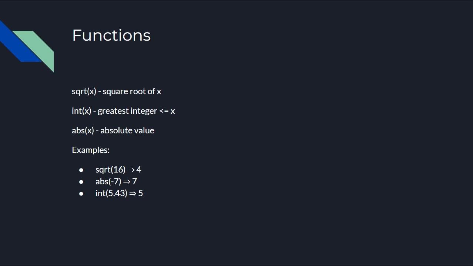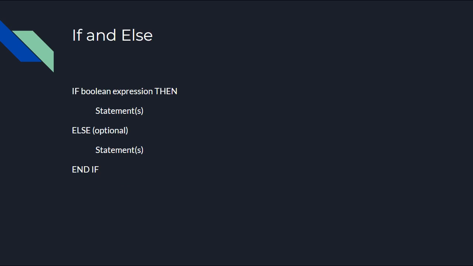And then ABS is absolute value. And again, something that you should be familiar with from just general math. Not a very crazy hard concept. One of the layouts of these programs is you're going to have a lot of if statements. You're going to have to evaluate them. And here's the syntax of an if statement in this ACSL language. Again, it looks very similar to Python, except instead of the colon after the Boolean expression, they use the word then. So if, and then there's a specific Boolean expression. So if that Boolean expression is true, then the first statements are executed.